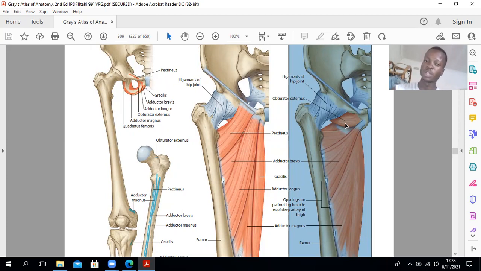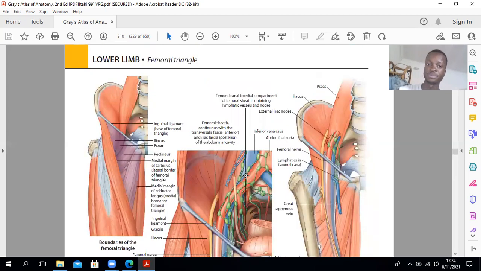So topographically, it's more or less part of this compartment, but functionally, it's part of the deeper muscles in the gluteal region, which are lateral rotators, to include the piriformis, obturator internus, gemelli superior and inferior, as well as the quadratus femoris. Never confuse quadratus femoris, which is a small lateral rotator of the hip, with quadriceps femoris, which is an amalgamation of the rectus femoris, the vasti lateralis, medialis, and the intermedialis. Right.